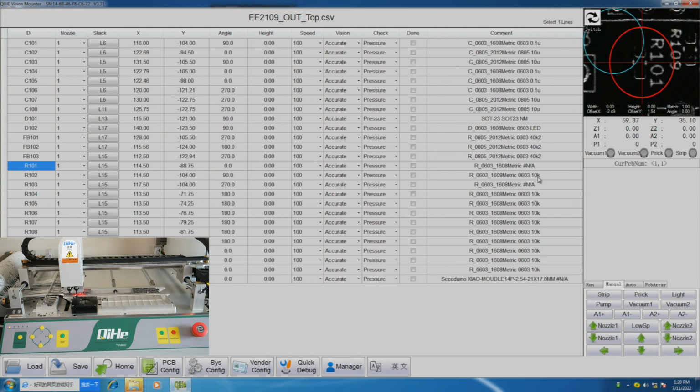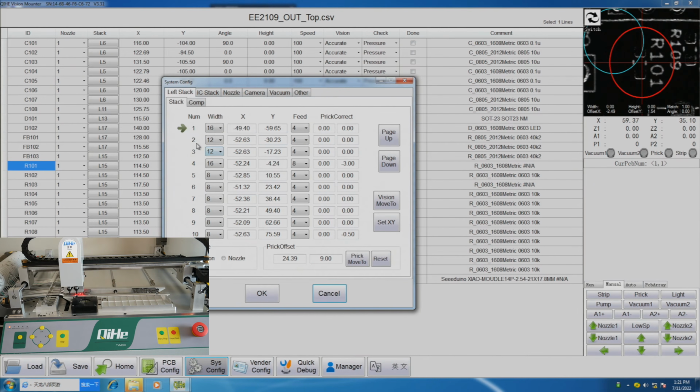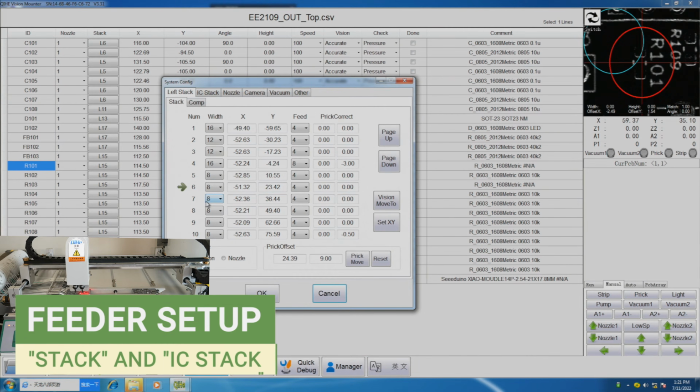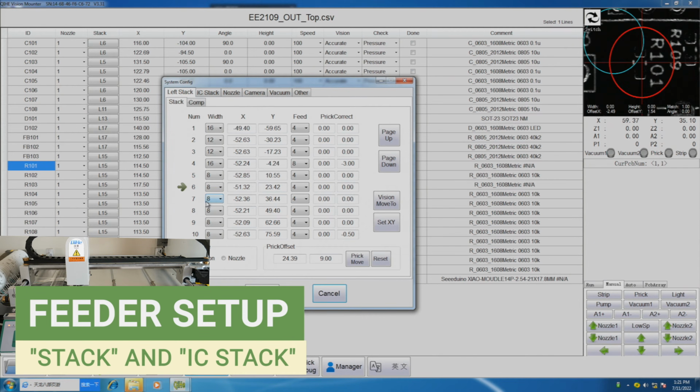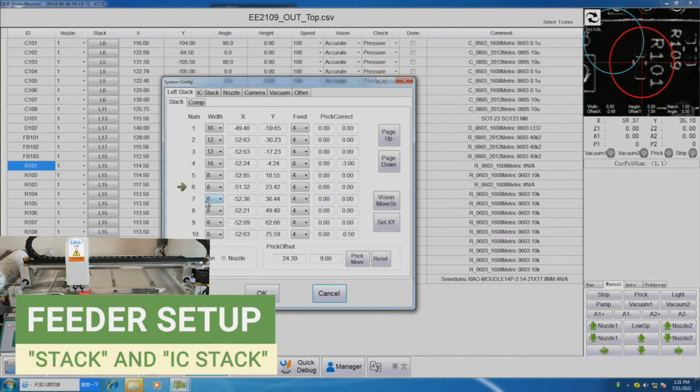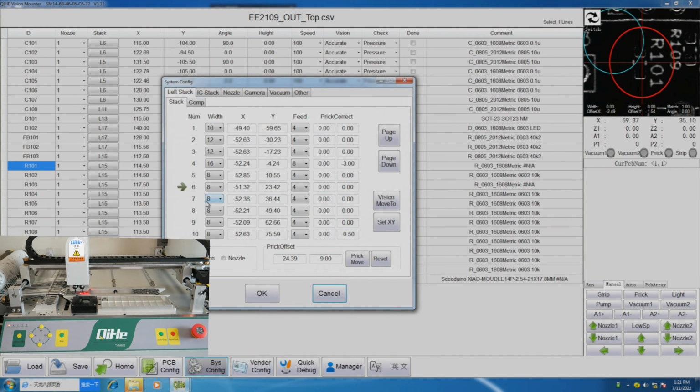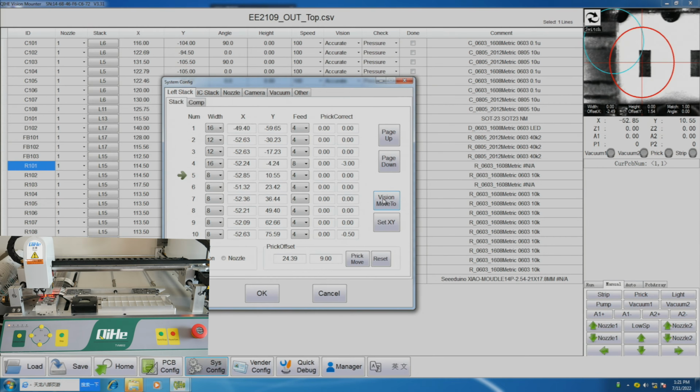Note, this is based on our manual entering of the fiducials, so it's only going to be as good as our fiducial recognition. What I've needed to do for each of these components, if we grab component 5, and we tell it to move division to that value, it should be looking at the place where it's going to pick up that component.